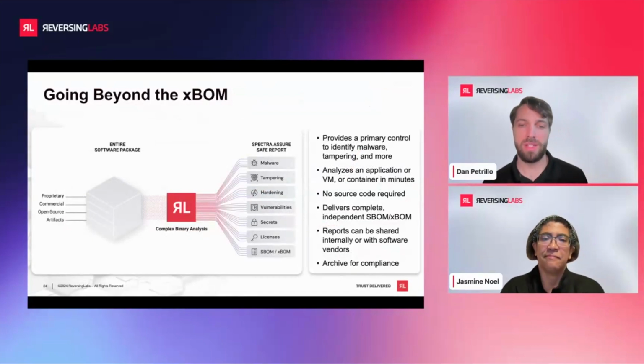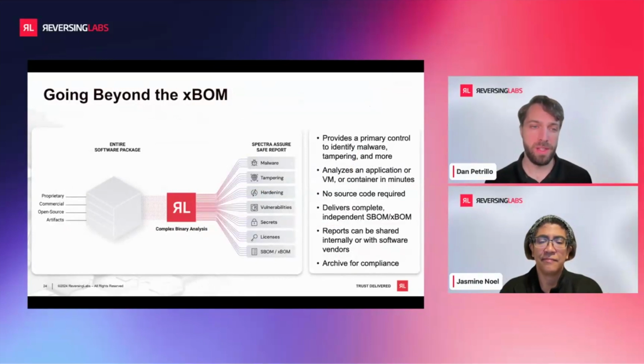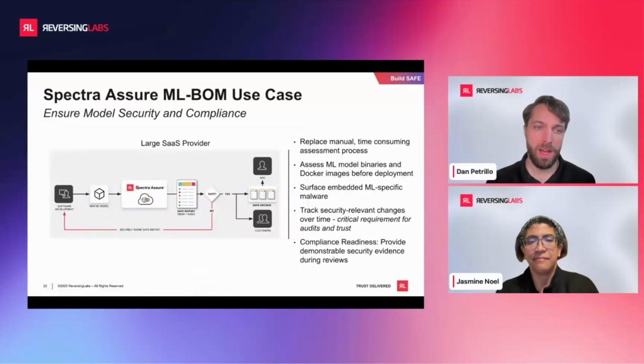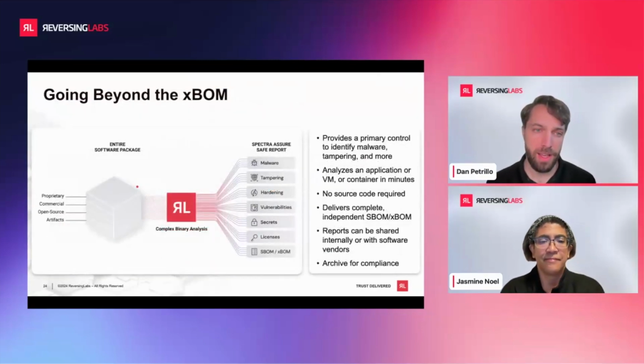You actually have to take another step. Once you have your inventory of what is included in your software, or in the case of a SaaSBOM, what your software is reaching out to, you then want to extrapolate further to understand the risk that's associated with it. Through a process that I mentioned at the beginning, called complex binary analysis, you can take an entire software package, a complete fully compiled binary, and run it through. Not only do you get that SBOM or xBOM, you'll also surface any associated risk based on those components and how they're behaving as an entire system.